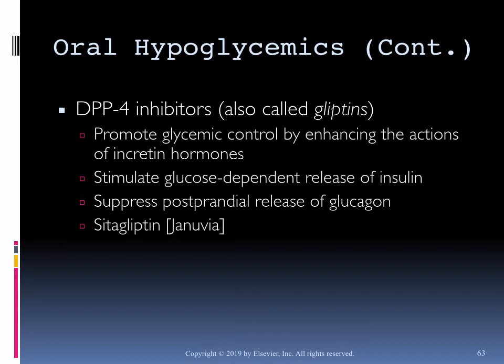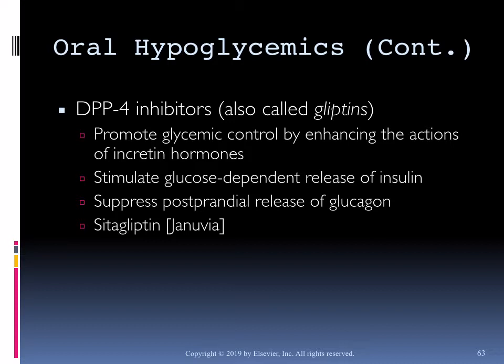The DPP-4 inhibitors are relatively new. They extend the incretin hormone action time to help facilitate insulin secretion. And sitagliptin is an example. They're approved for the treatment of type 2 diabetes, and as with all type 2, you want to emphasize diet and exercise. And frequently they're used as a second-line medication in addition to one of the other categories.